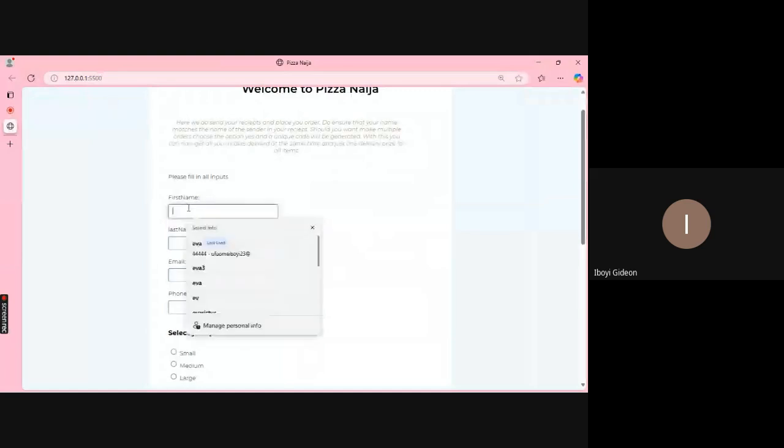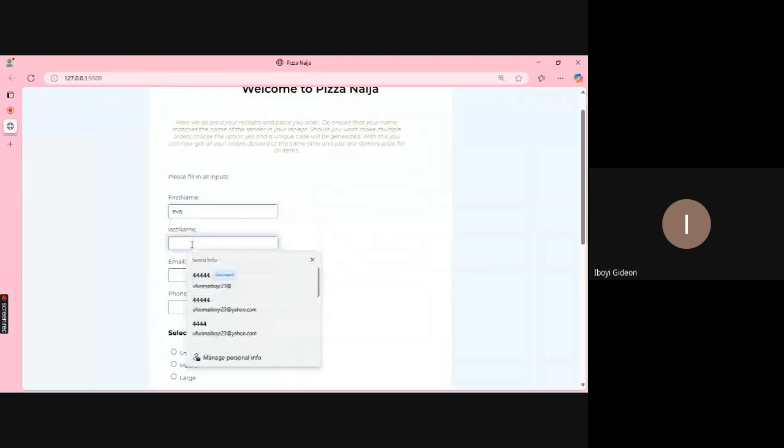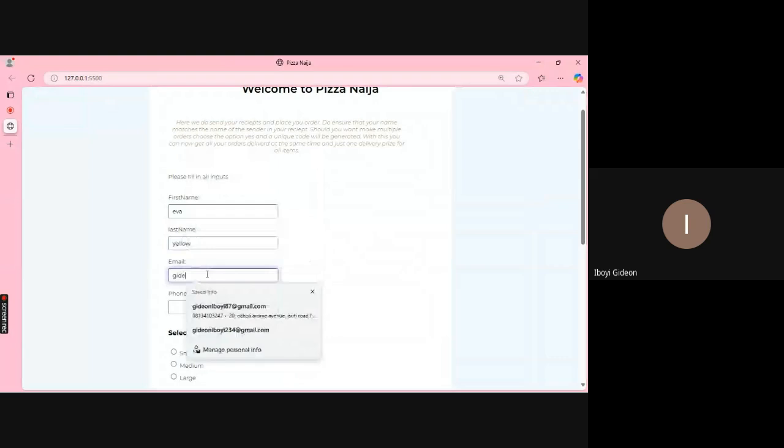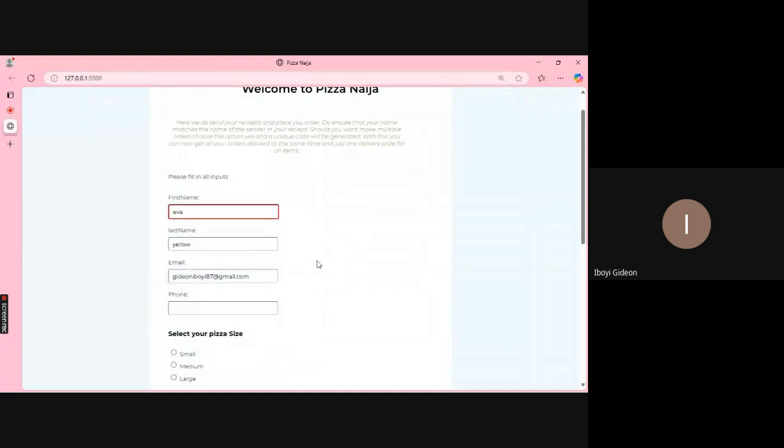Eva should not give us red. And the email. Then how about the last name? We're having red in the Eva, which is the first name.